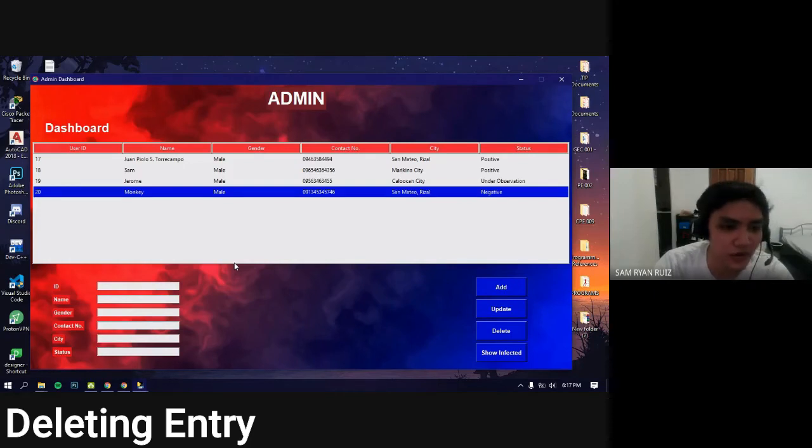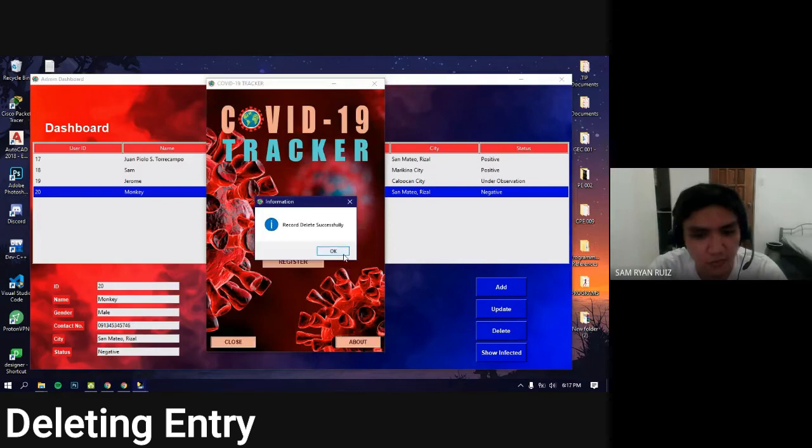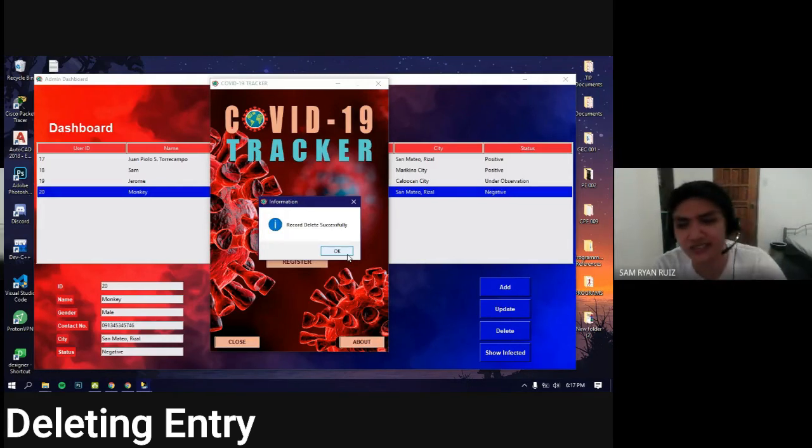Now, if we want to delete a record in our database, we can simply double click it again, which will fill up the entry boxes in the lower left, and then click delete, which will prompt a message box that says record deleted successfully.